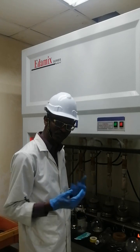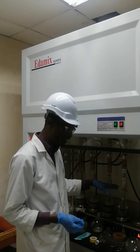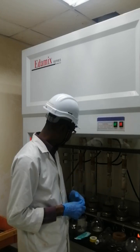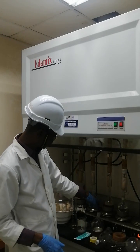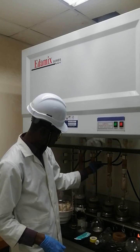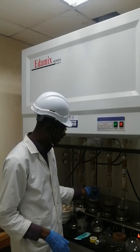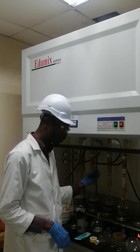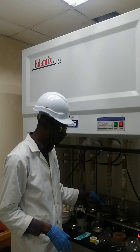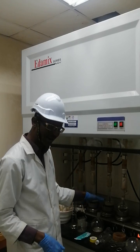So when do you stop extraction? You stop extraction when you see that the liquid in the extraction chamber has become very clear. For example, you can see these ones are ongoing extraction. And you can see because there is extraction, the solvent here has removed part of the solid mixture that is required to be removed, and so it is brownish in color. It's somewhat a dark, amber color.